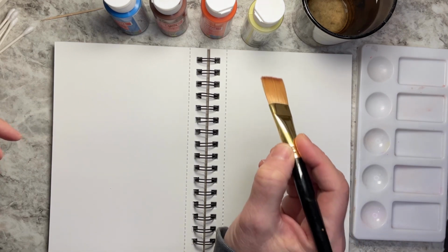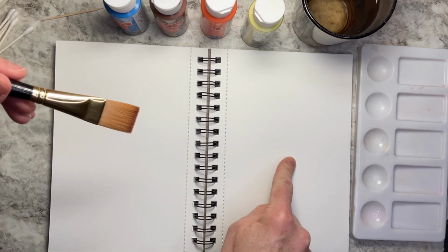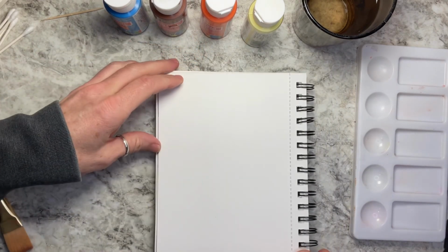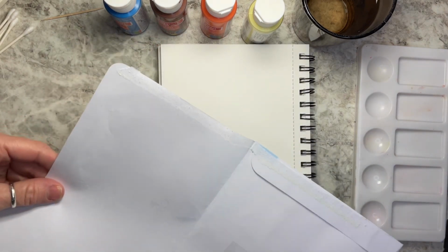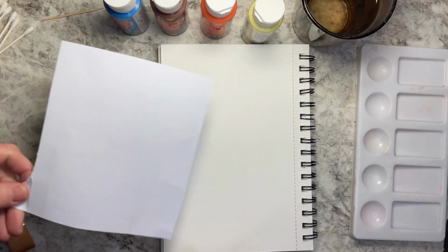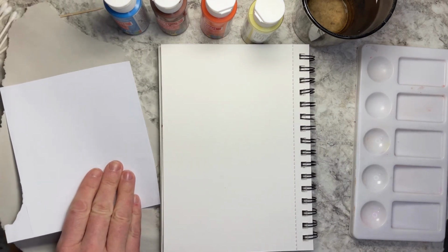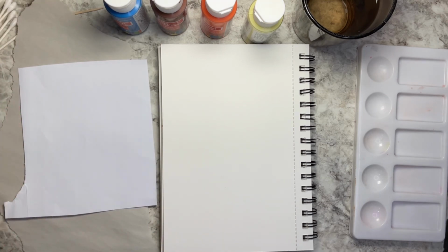Okay, here's your first instruction. If you're right-handed, I want you to paint on the left side page. And if you're left-handed, you guessed it, you need to paint on the right page. Your scrap paper needs to be smaller than your page, so I'm going to cut down this envelope to size. I'll also use another piece of scrap paper because I like to have something to wipe excess paint off my brush before I rinse it. It keeps my water nicer and it can create some cool scraps for other projects.